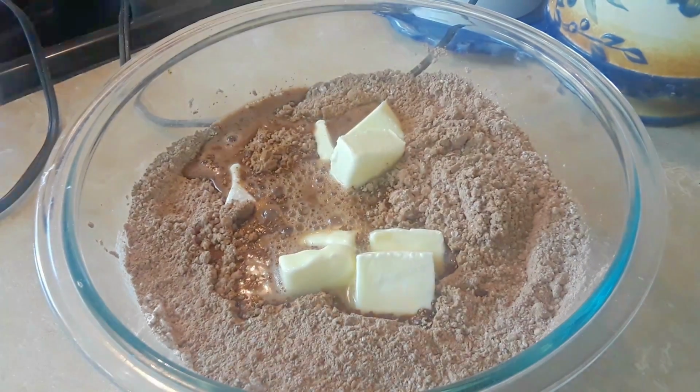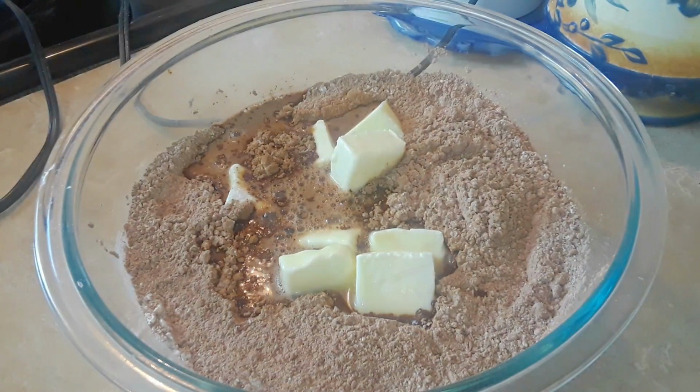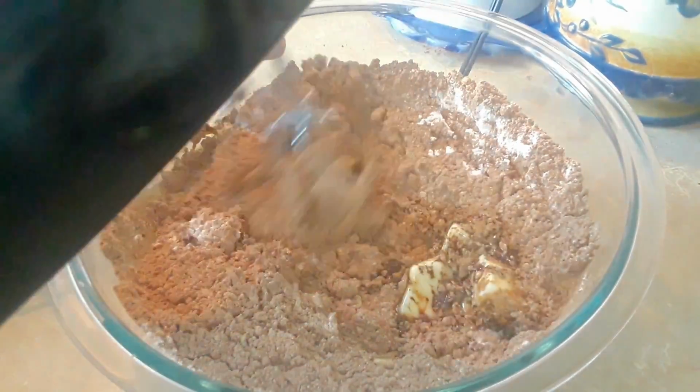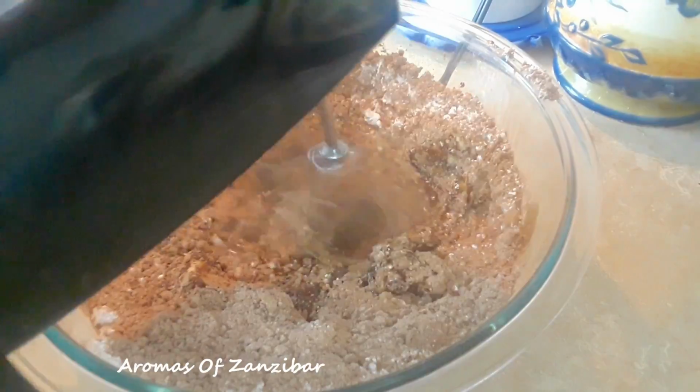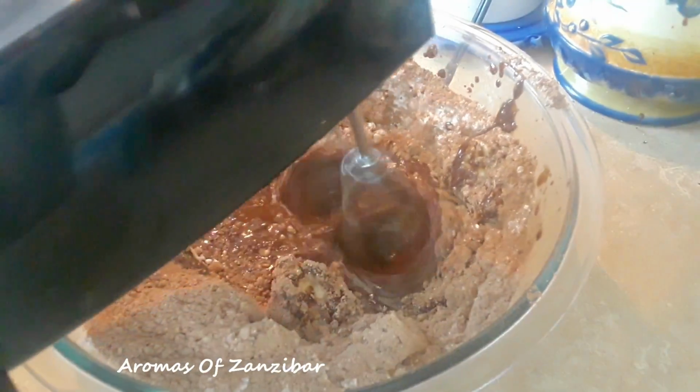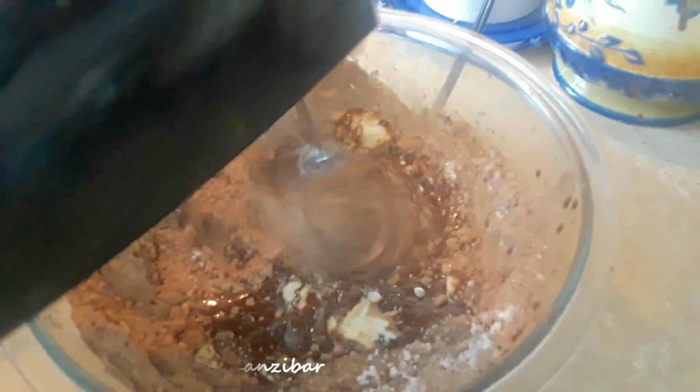Now, if you do not have powdered sugar, you can use granulated sugar. Use the hot water to melt down the sugar, but please do not make a syrup because it will crystallize later unless you are very, very familiar on how to make syrup and you want to use glucose and whatever. All right, so we're just going to mix it well.